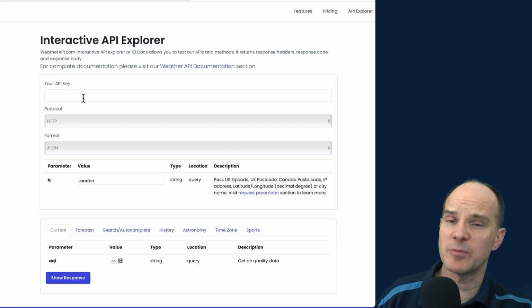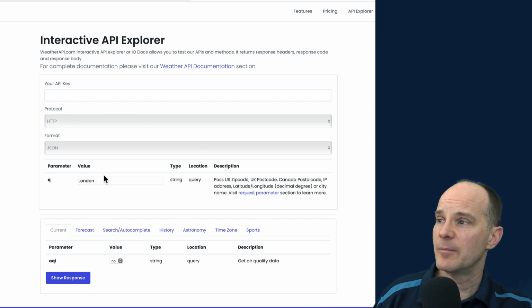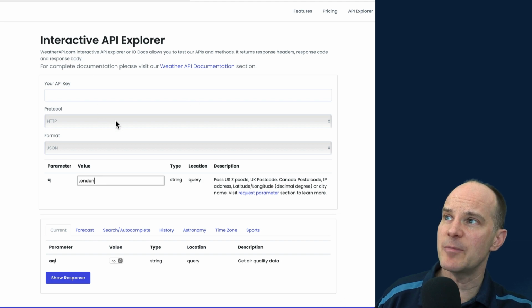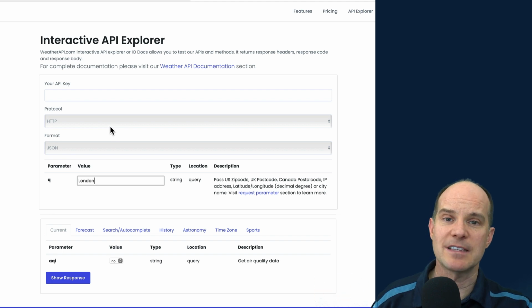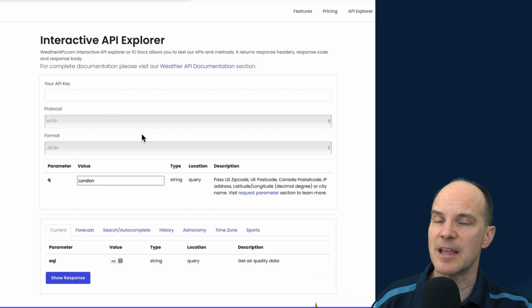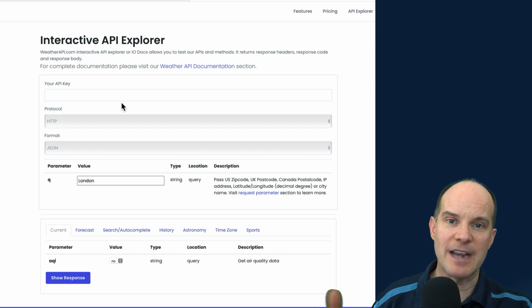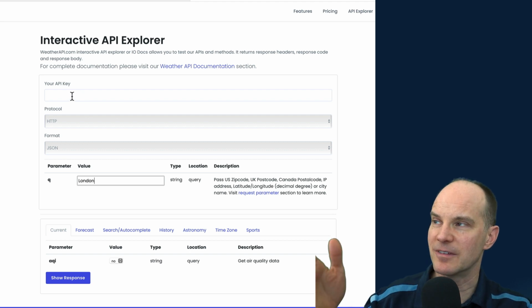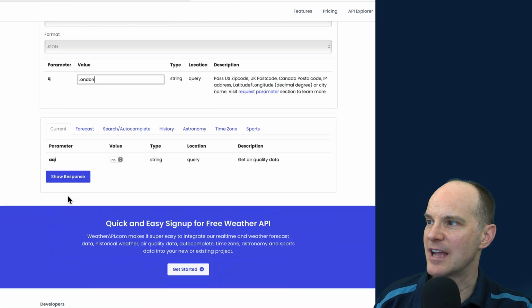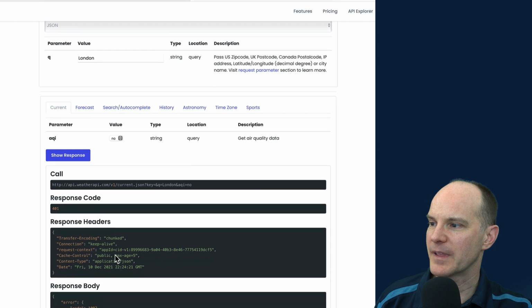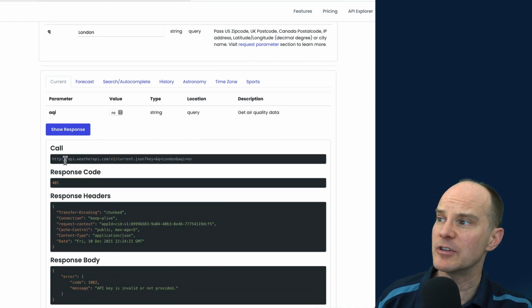The other buttons here on the right will bring you to the API Explorer if you want to put in your API key here, and then you can pull data based on location. If you didn't have FileMaker and a way to view the data, you need some way to test this API. So this is a way of testing this API without actually building an application. You put in your API key, you put in location, and it'll give you all the results down below here in the response. It'll show you how it's formatted. It even shows you the call that you need to make in order to produce that, which is very handy.